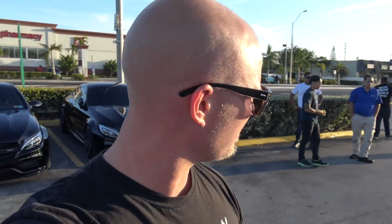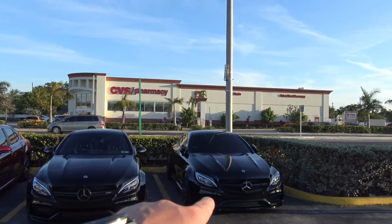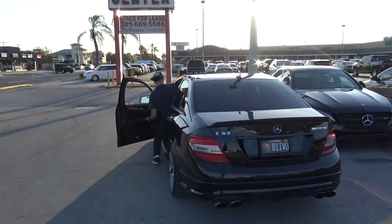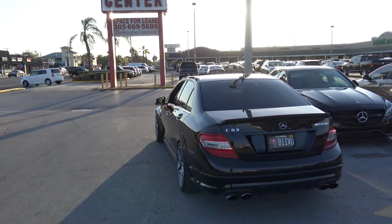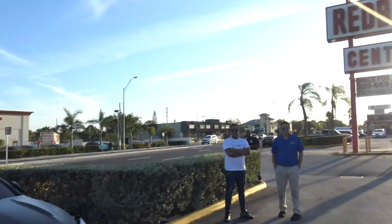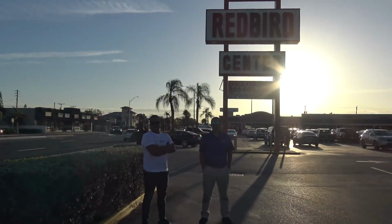So we stopped for a quick bite to eat. I've met up with some of the other guys of the Miami AMG crew here. So we have Carrie's car 63, my car GTR showed up. We have a 204 63 right here. Love the 204s. My car sounds more like a 204 now, which I love. So hey, what are we doing, fellas? We're going for a ride. All right, cool.